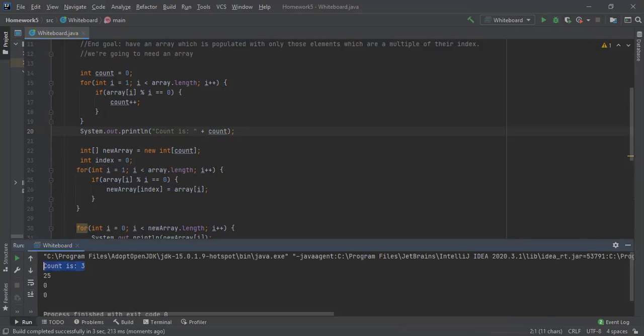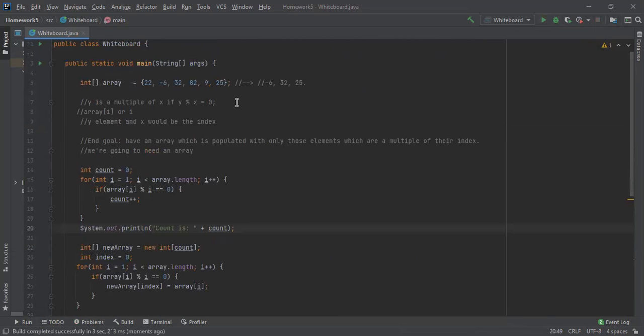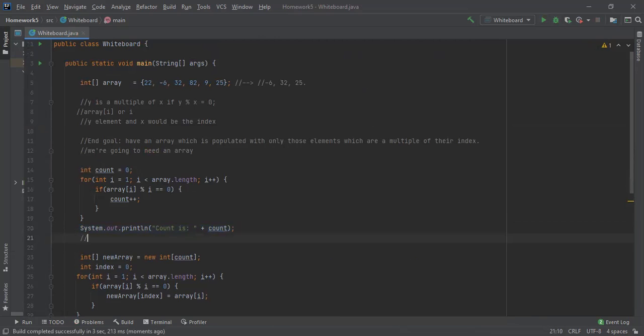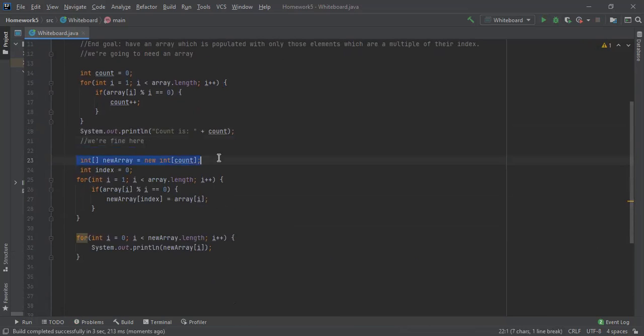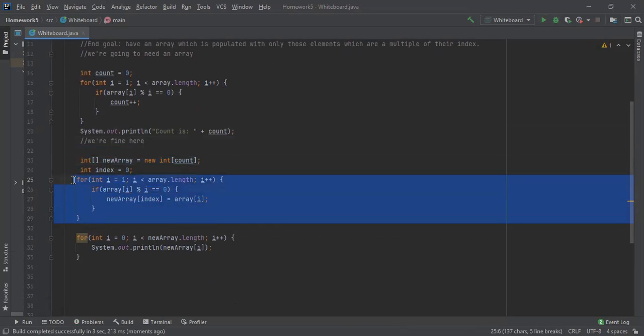And so we definitely know that there are 3 numbers in this array which fit the classification. So up until here, we seem fine. So we're fine here, right? And then we populate count, sure. And so the problem is more than likely here.